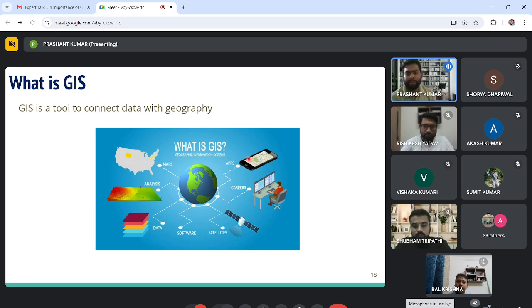So you can see Google Maps here, a person working, satellite collecting data, software working, analysis going on, maps working, work going on outside. Everything is going on in a simultaneous interface, and it's just so coherent and so synchronized.